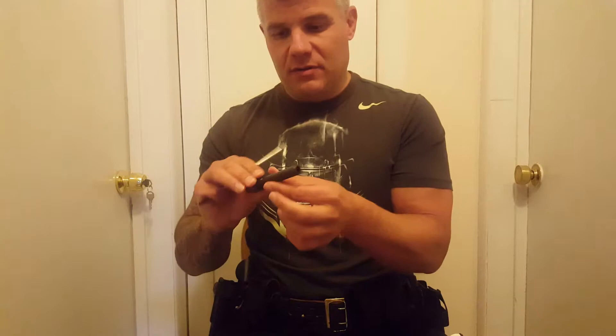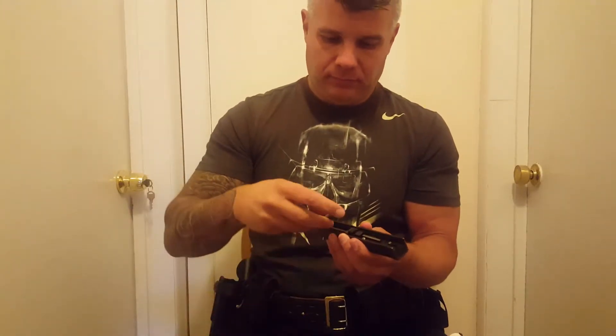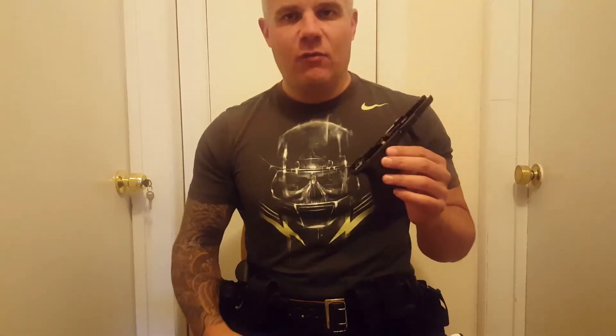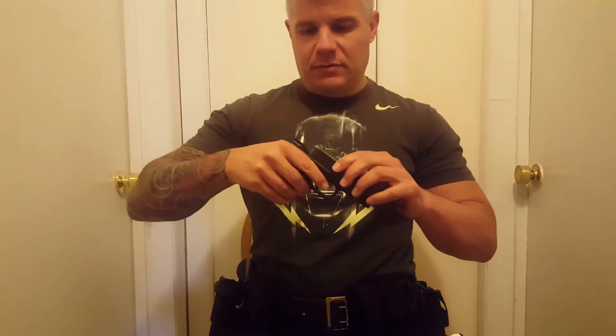Then you'd have your gun ready to go back together. We'd get to our oiling points. This is my original oil issued to me in 1990 — it shows you how little oil you really have to use. Our oiling points: put a drop of oil on your fingers, coat the barrel, then assemble your upper. There were five oiling points — four slide rails and one on that bar. Just a drop of oil. Then reassemble.